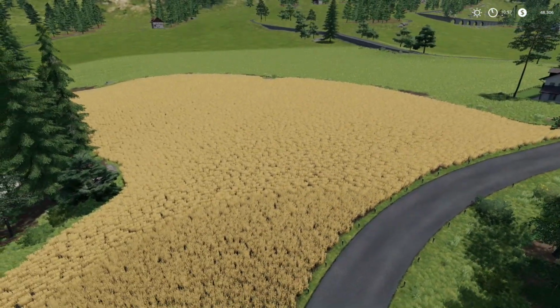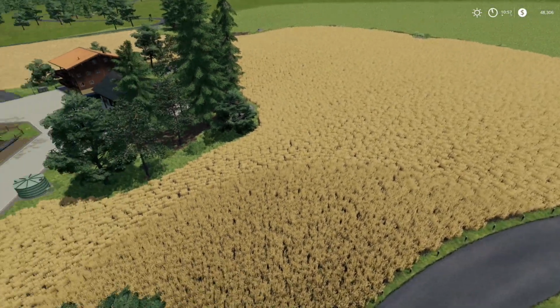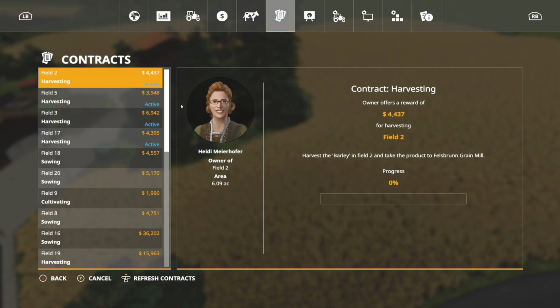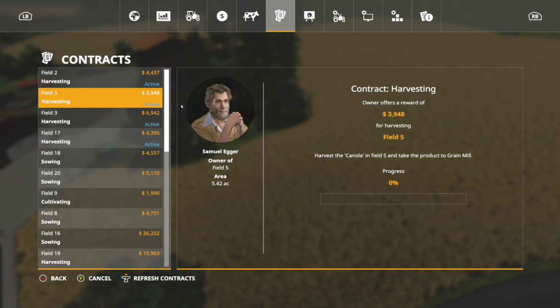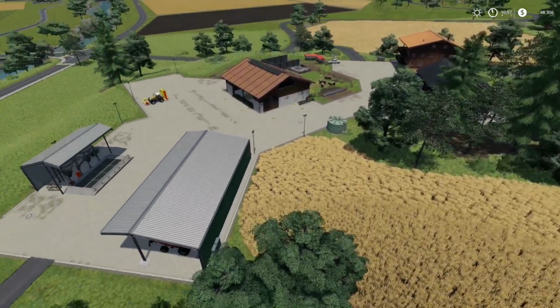Now, not only that, we may have to continue this video into a version 2, because I might have taken on 4 harvesting contracts, which is going to take us a little bit of time. And let's see, fortunately, only 2 of them are going to the Felsburn grain mill. So I've got a pretty good idea about what I want to do with those. Hopefully we don't waste our time and money, but we'll find out, won't we?